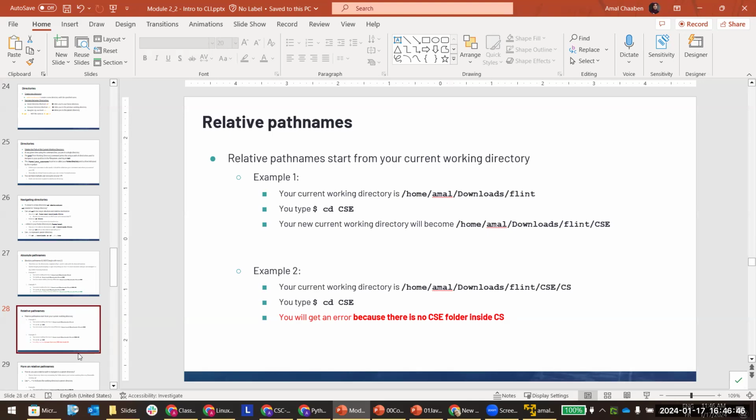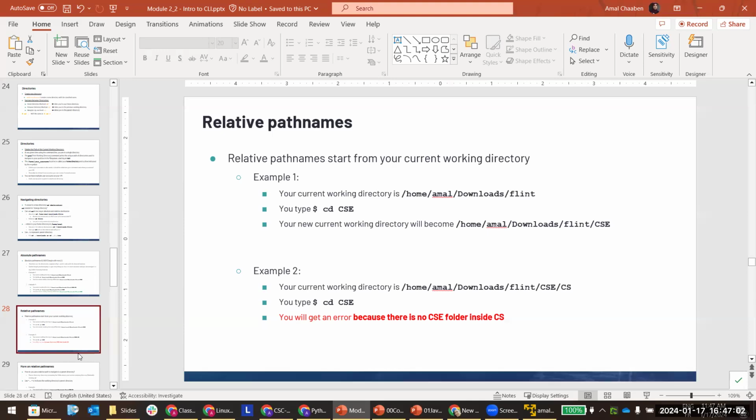Another example, for example, we are in CS, which is in the CSE directory, and when we type cd CSE, this will give you an error.